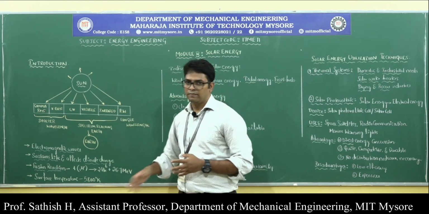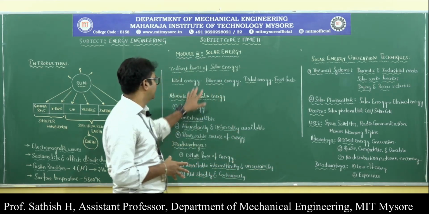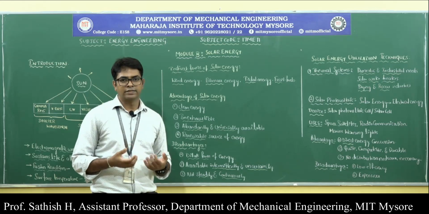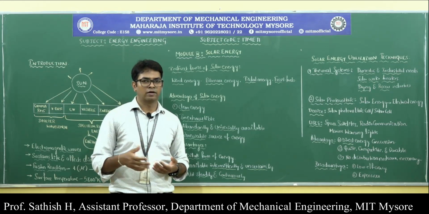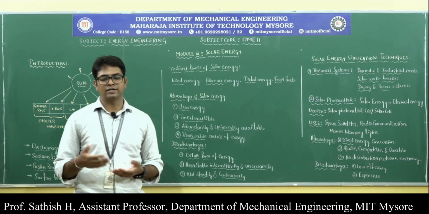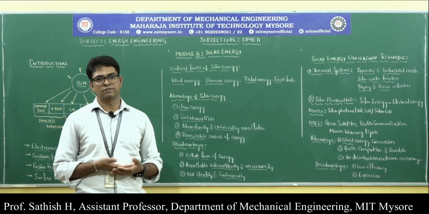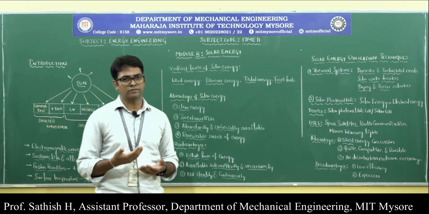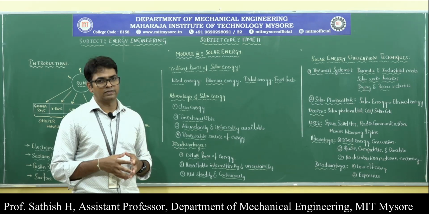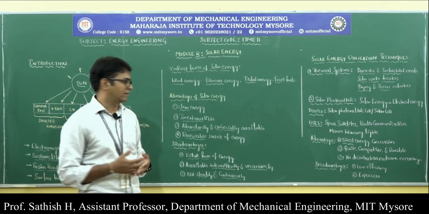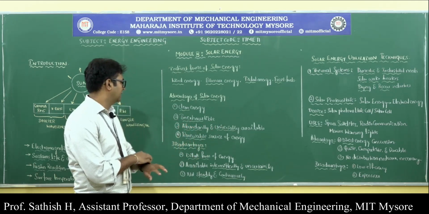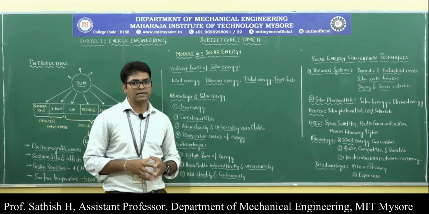So we have seen some of the advantages, and the indirect or alternate forms of solar energy. If you take any form of energy, for example hydroelectric power plants or wind energy, it is because of solar energy. Tidal energy, ocean thermal energy, and biomass energy are all indirect forms. The sun is the primary source of energy for us. Some of the advantages: it is clean energy, inexhaustible, and abundantly and universally available.